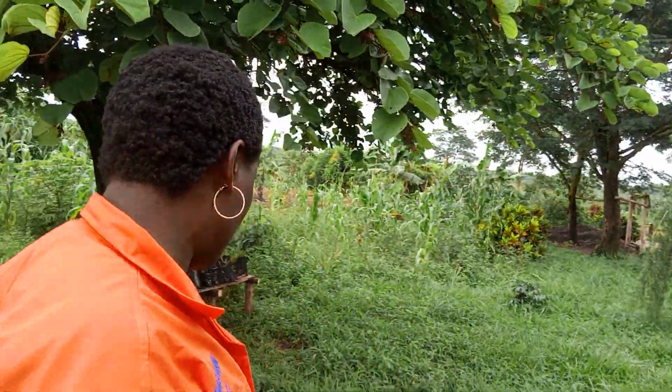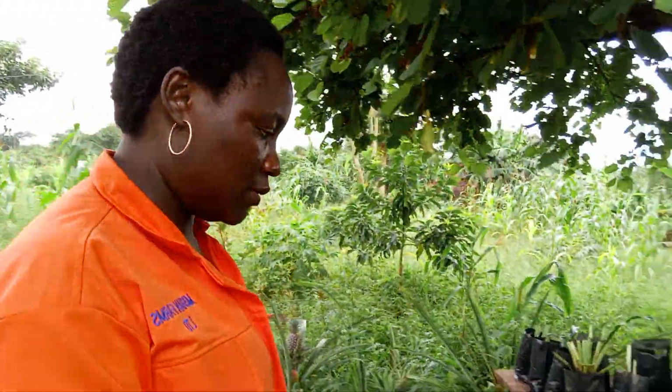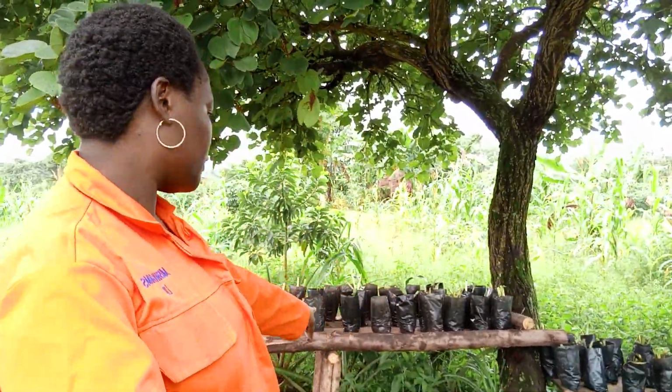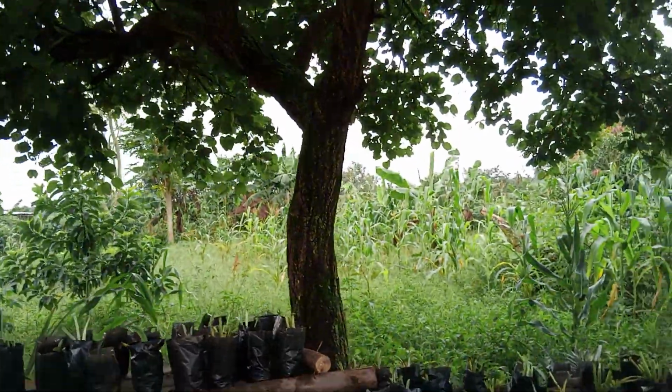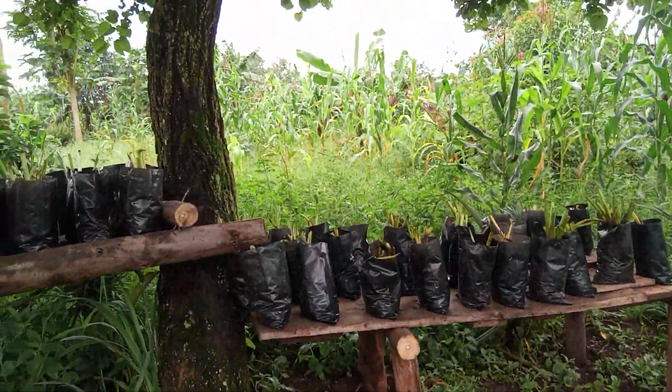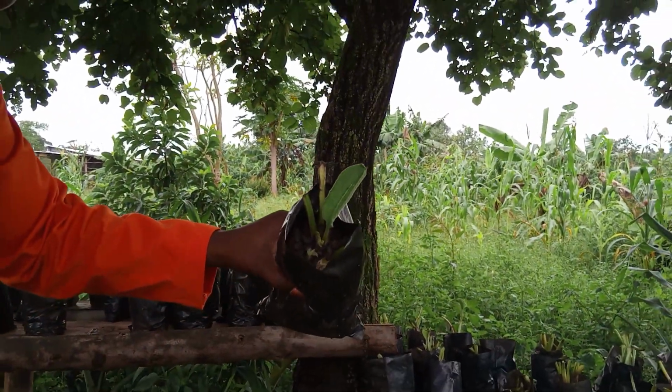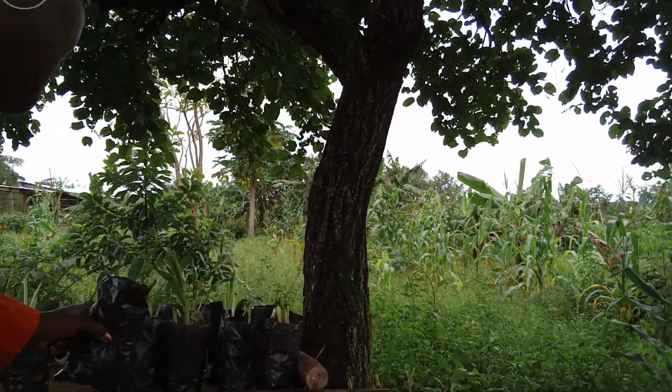So mostly we feed them with sweet potatoes. The other sweet potato garden, you can see we are beginning to use the sweet potatoes. We feed them with the sweet potatoes. So this is the bed. We made a bed for them. This one, the ducks love it so much. So it is beginning to grow, guys. You see this one. This is a real delicacy for the ducks.